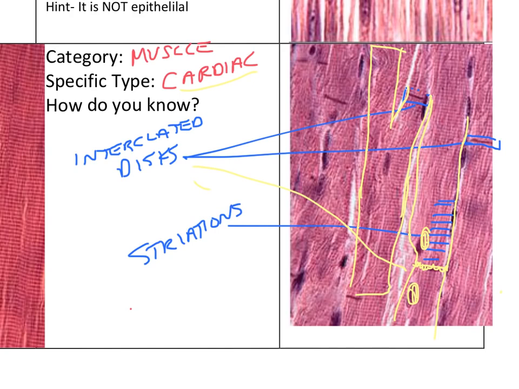That covers the whole worksheet. Hopefully this was helpful. I would highly recommend watching this video again the night before the quiz on tissues. The tissue quiz will be a lab practical where you will identify microscopic images of all of these types of things. Have a good day.